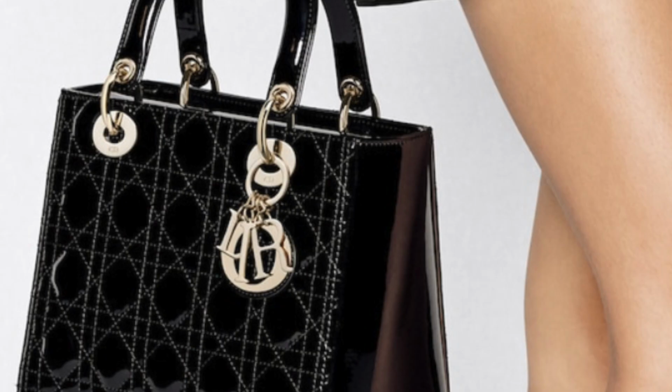Okay, moving on to the next bag, which is also a bag that I think a lot of you are going to know about. I did want to put two in here that most people were going to be familiar with, and that is the Lady Dior. When I think of the classic Lady Dior, I think Lady Diana, I think sophistication, I think class. Those are the things that come to my mind. It's a very elegant bag. It's a very upscale bag.